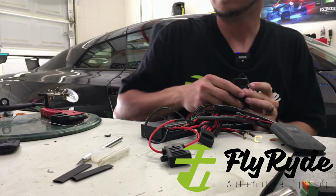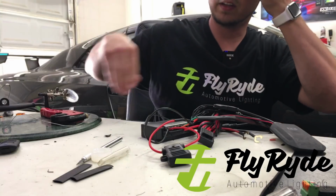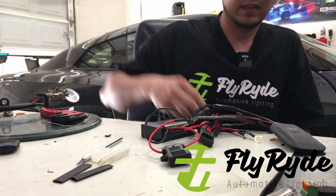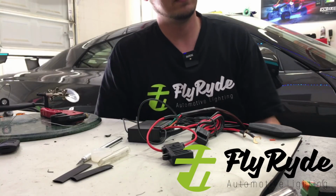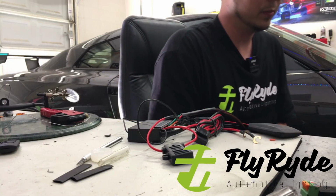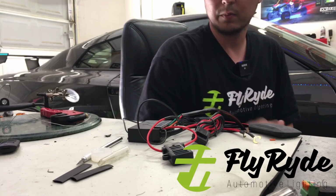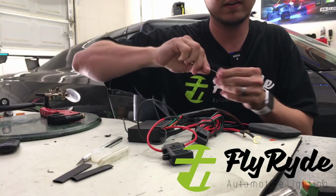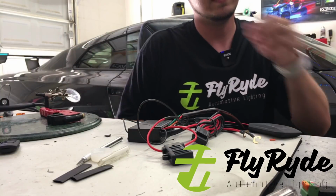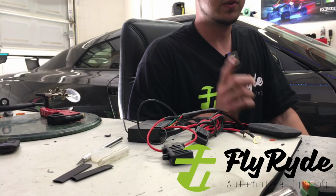So doing things where you can, like on the GTR in that last video that I just put up, I did actually make some changes on the fly. I just unclipped the little patch harness and made the changes here on the bench, put the patch harness back in the car, tested, made sure everything worked, and it did. It was perfect.